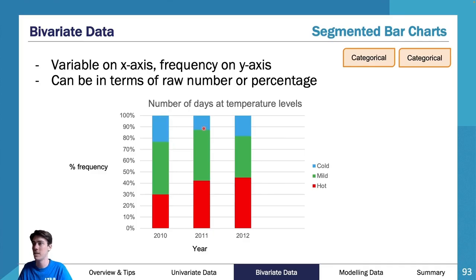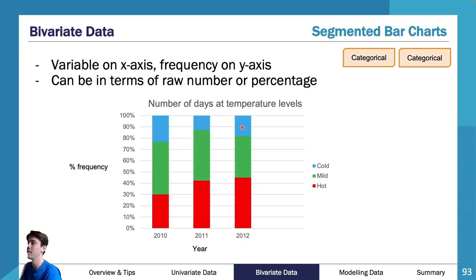So it's like 24% of the year 2010 was cold. Whereas in 2011, maybe this is like 87, so it's like 13%. And then here, that's maybe down to like 81, so you could say like 19% in 2012. So it's a really easy way of comparing. It's a really nice way of comparing. And then you go through it like that.